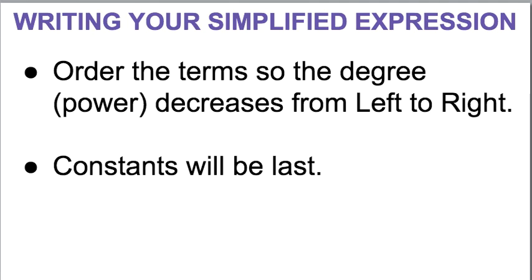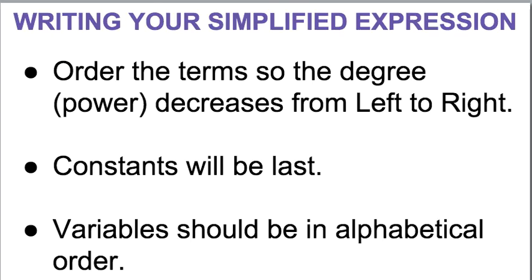Next, the constant will always be last. So if you have a term that has no variable, that is always going to go to the end. Variables always have preferential seating, I guess, when it comes to the order of your simplified expression. That's why you'll see x plus 3. My constant's always at the end. I guess I'll add these back just in case you want an example.